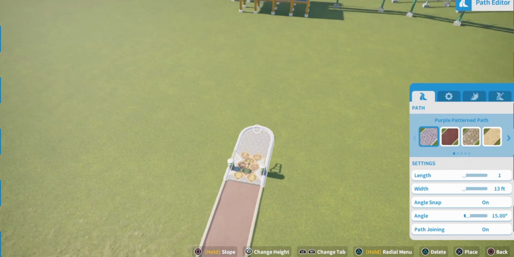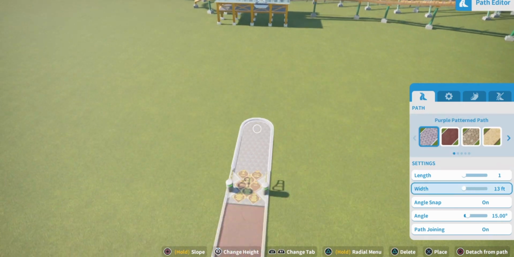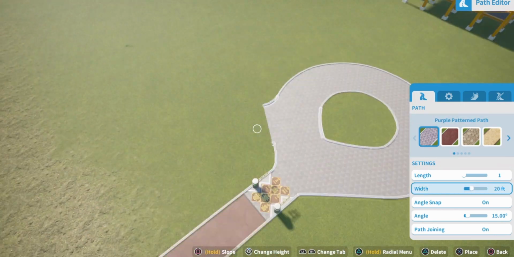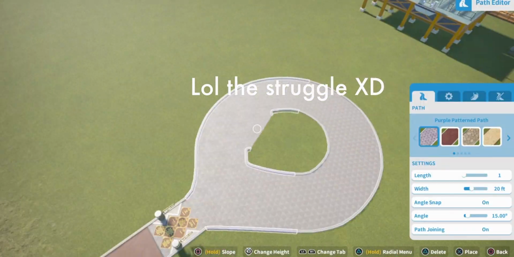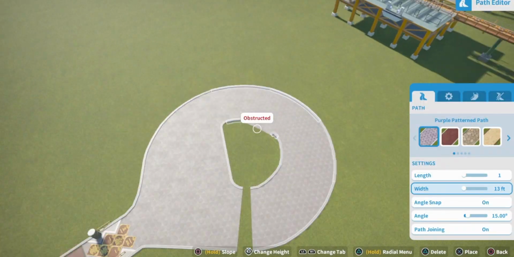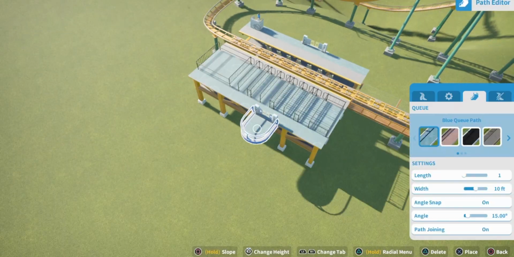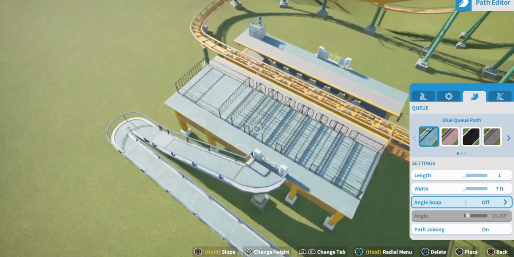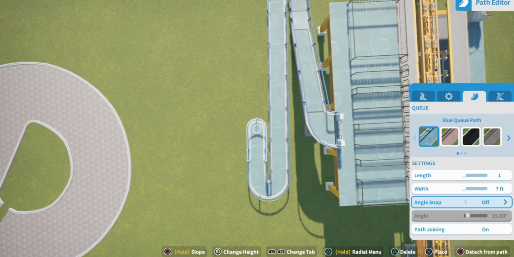The path builder is still finicky. The controls are pretty easy to adapt, but the mechanics are still flawed. It's hard to make big wide plazas, and applying path to the terrain is still very difficult. I don't know if I just never found the option, but I couldn't find a way to align the path to a grid, which I sometimes use to create queue lines. Basically, with the exception of the grid builder, the path builder is the same as the PC version.